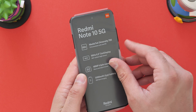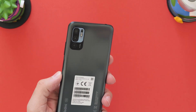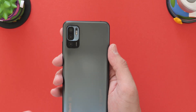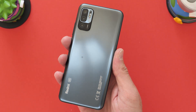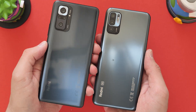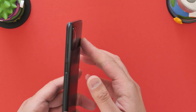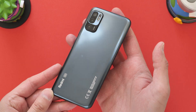Let's take the wrapper off. Wow, that is absolutely gorgeous — that is stunning. So this is a plastic back, but they've absolutely nailed this. I'm using the Redmi Note 10 Pro — it's got that same sort of effect, but that one has a glass back. This doesn't feel cheap at all. It's a plastic frame and plastic back, but it is absolutely gorgeous. I love it.